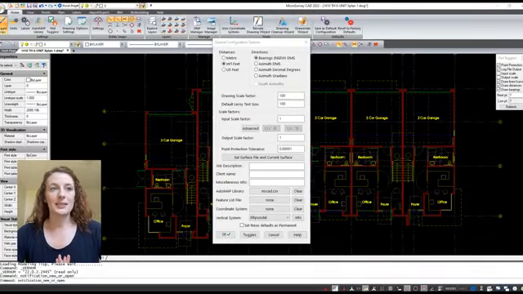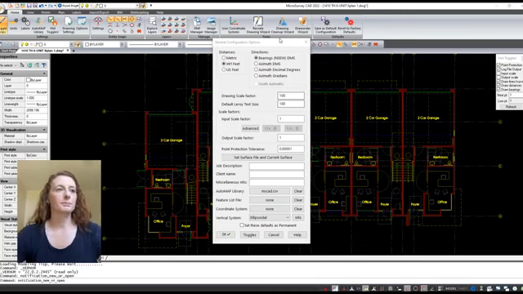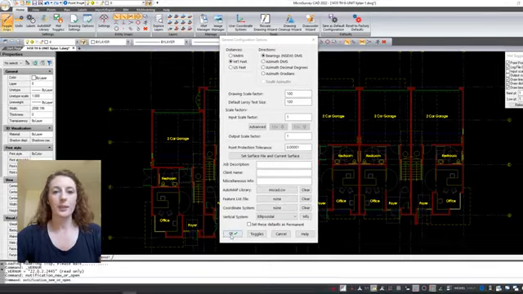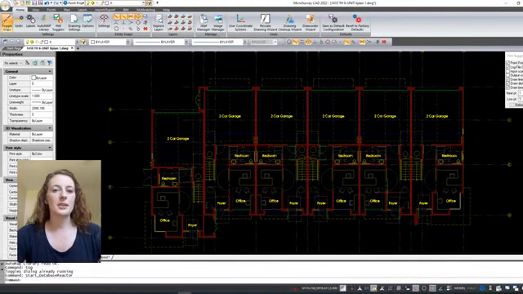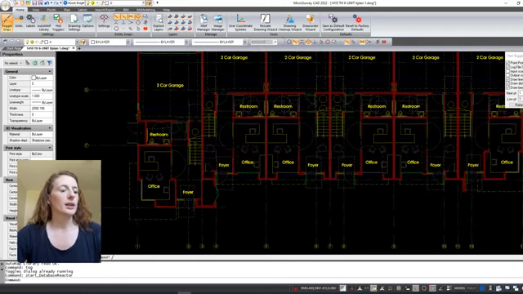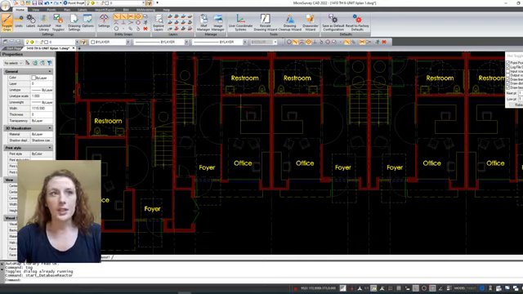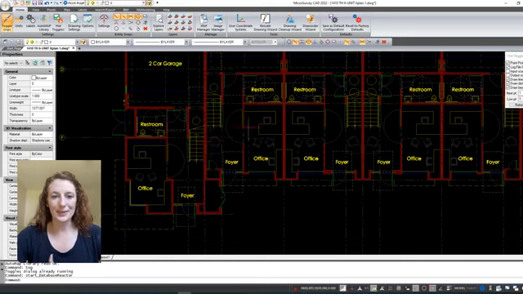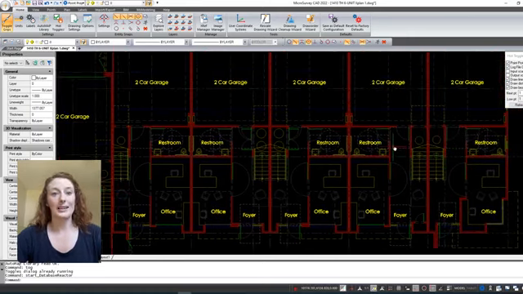Okay, so for the purpose of this video, the task at hand is going to be to extract the grid line data, and that's what I'll have to go out in the field and survey. Okay, so I'm just going to open my drawing here, and you can see, if I'm just going to set these grid lines out, I'm not going to need to know the location of the furniture in these offices or where all the rooms are going to be. That is not useful information for what I need.